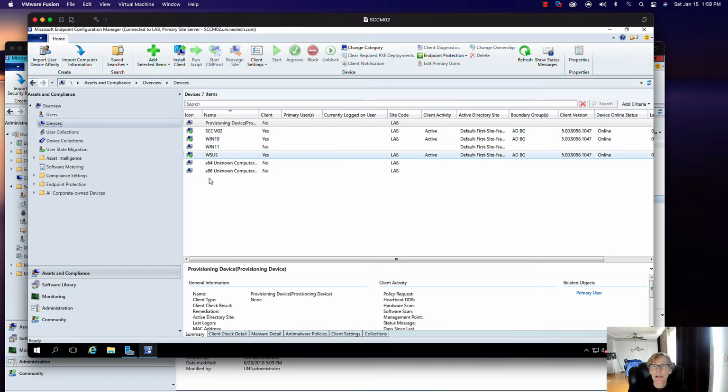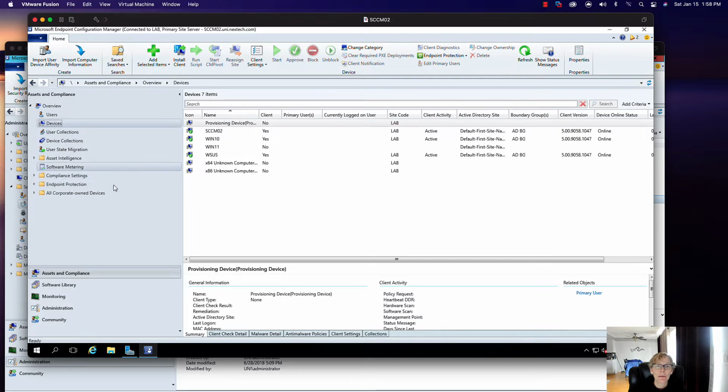So you'll start to see some of the other environments as they come up, and they'll start showing up here, but they won't have a client, so that's okay. We'll deal with that last as we get everything else migrated, and then once we start getting things migrated, then we can start moving clients over and start using the other environment in parallel. It's kind of when you want to do that. So I've got a few things already in the new environment, and I've removed some, like this one, I got the Windows 10 here. I don't have my Windows 11 yet, so I've got some other servers that are going to be coming up.